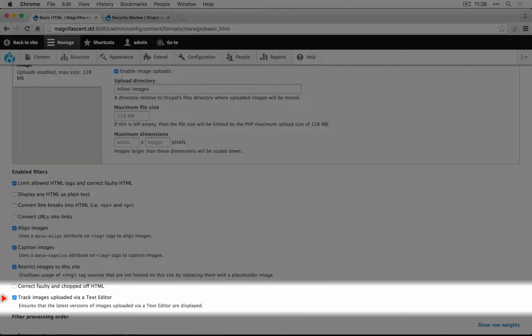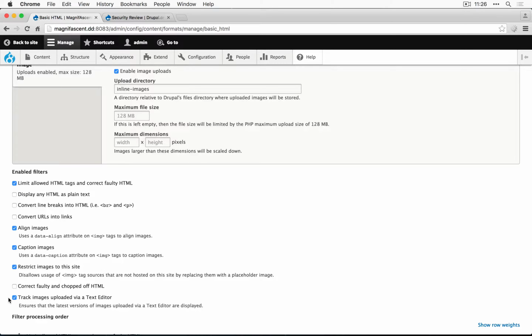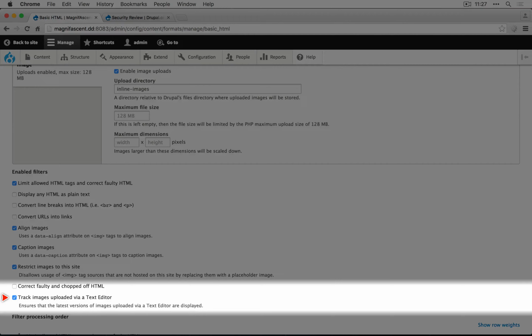In Drupal, there's a concept of managed and unmanaged files. An image is a file, and when it's uploaded, if it's managed, there will also be an entry in the database that will keep track of every place that that image is used. As long as the image is used somewhere, it will keep the image around, but as soon as the usages go to 0, you can set Drupal to remove those orphaned files. If files aren't managed, then they don't have a database entry and they just exist as a file without any tracking. By default, images uploaded here are managed or tracked.